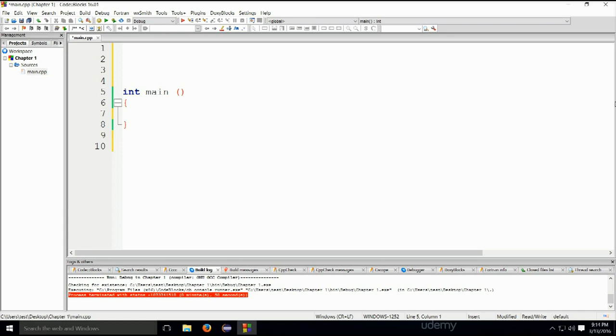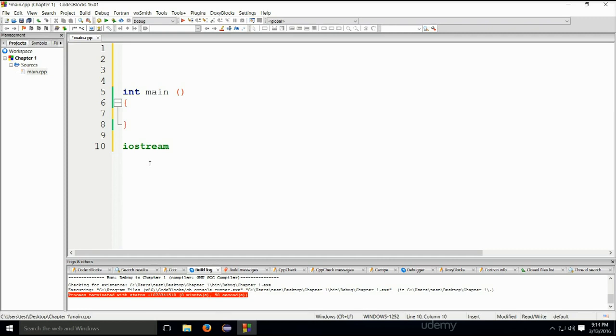In order to achieve this, we have to use specific functions. These functions are part of the standard C++ libraries, which come with C++. One of them is IOStream, which is short for input-output stream. It is written like this: IOStream. IO stands for input-output.